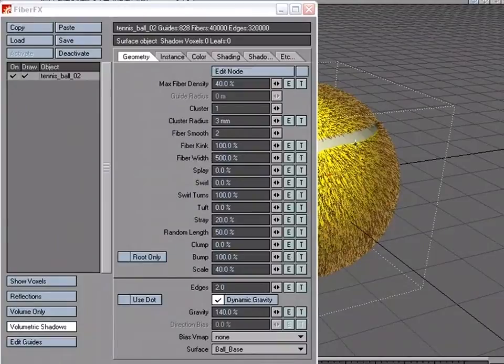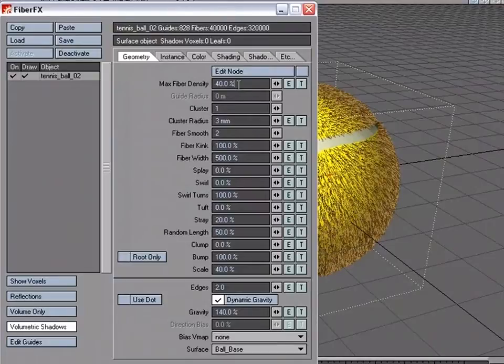Now I'm going to go ahead and play with the density. Now here's something to think about. With the density, don't rush in every time and say, oh, well, the amount of fibers that you'll find on a tennis ball will be in the thousands, so I'm going to type in 1,000. Remember, we're trying to recreate the surface. It doesn't have to be a physical recreation. It has to look right, and that's all that's important, is that it looks right.